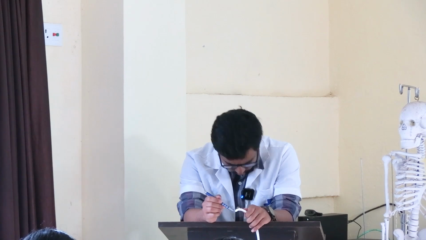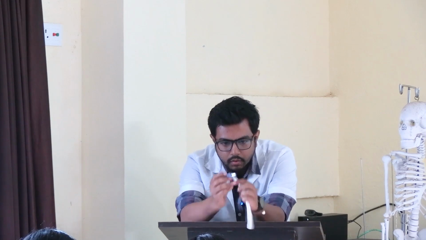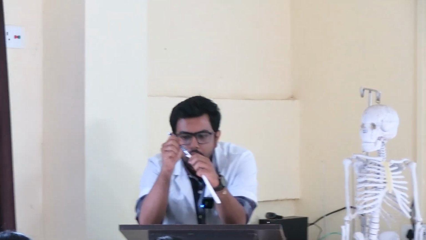Then in the posterior end there is, this is called the head of the rib. This is the head, this part is the neck, this one, and this is the tubercle. A bony prominent elevation is there. This is called the tubercle. These three things are there on the posterior end. What is neck? Connecting the head with the shaft is called the neck for any bone. It is the definition.